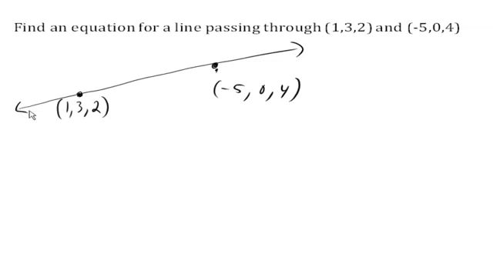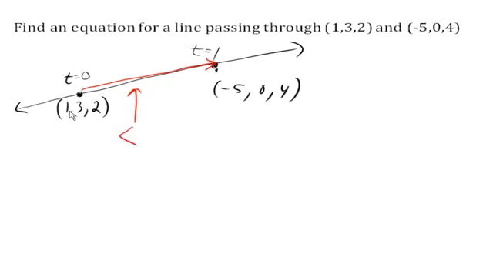So to write a vector equation or a parametric equation for this line, it can be helpful to think of the vector from the first point to the second point. The idea here is that we're going to parameterize this line by letting this be the point when t equals 0, and this be the point where t equals 1. The choice there is arbitrary. You could have gone the other direction as well. So to find this vector, we find the difference between how much the x's, y's, and z's change from the first point to the second.